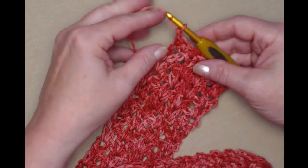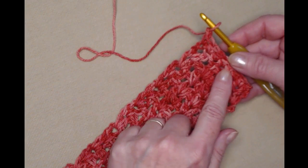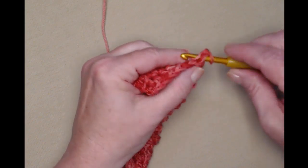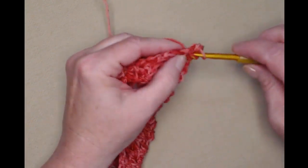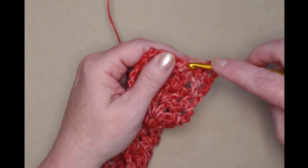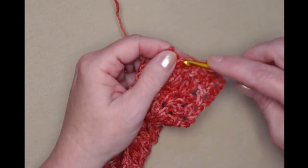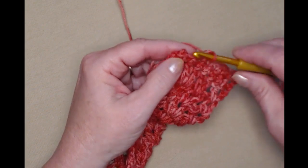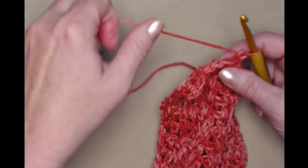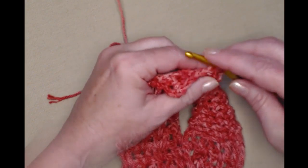If you're making your headband the 20 to 22 inch, you're going to need to stitch 9 additional rows of 1 single crochet in each single crochet across, just like we did at the beginning of our headband. This way you'll have a total of 10 rows. And again, this is where you add or subtract rows of single crochet in order to make your headband longer or shorter as needed.